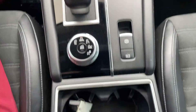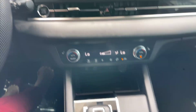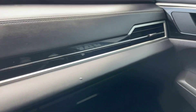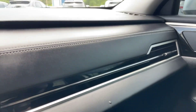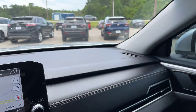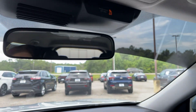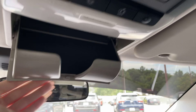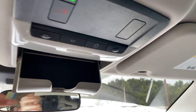We do have those leather accents, though it looks like there's a little bubble right here in the leather up on the dash, so I wanted to go ahead and point that out. We've got some tinting on the windows. Rear view mirror, sunglass holder, and this is going to be everything for our lights up here.